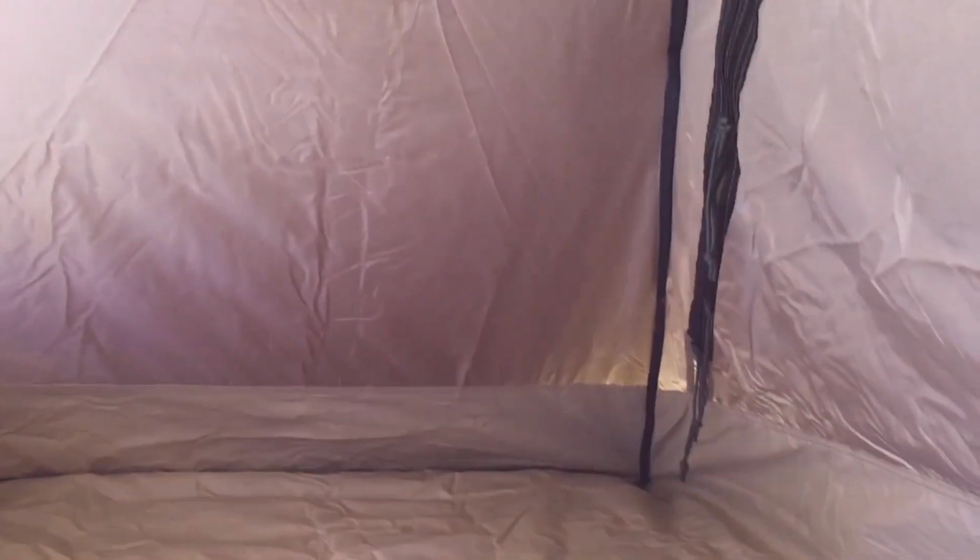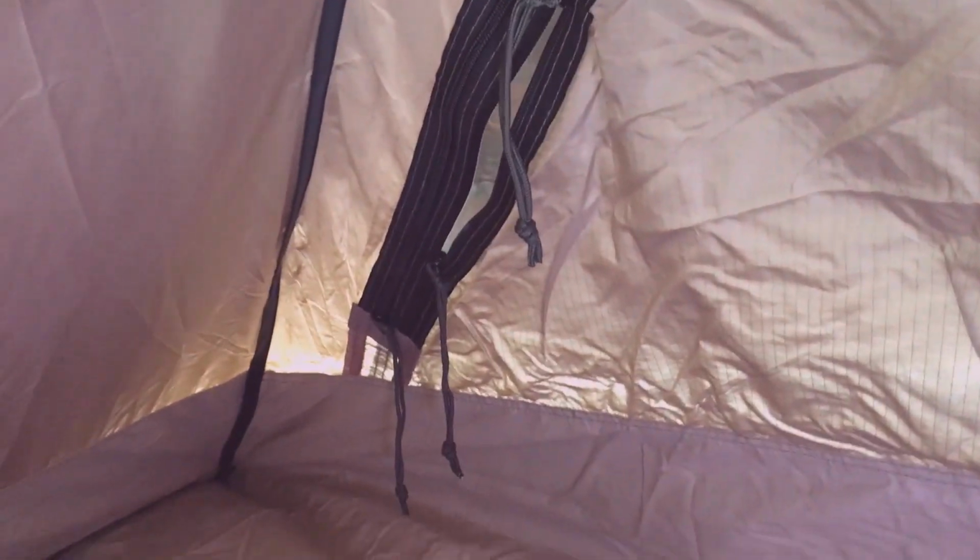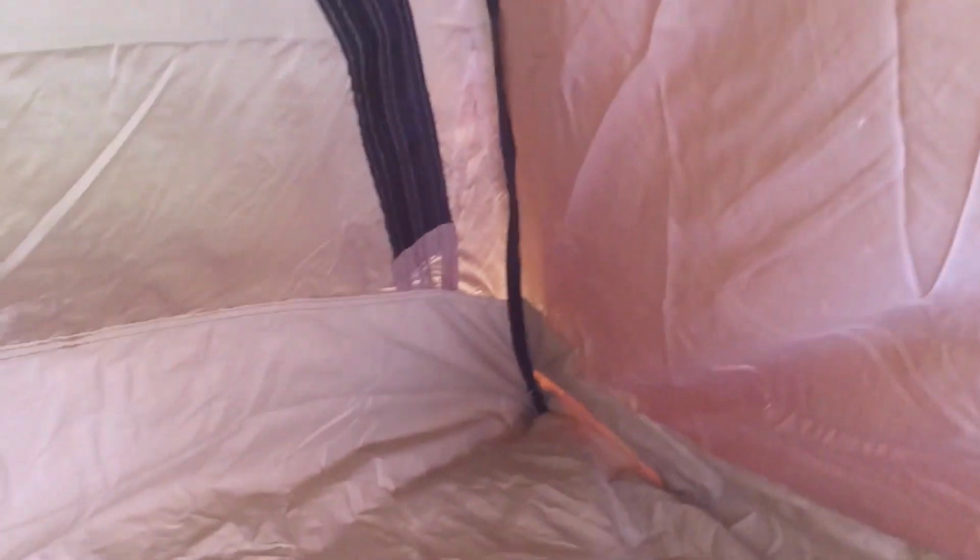Take a look at this double stitching on the tent and this additional black fabric that's on the seams. I assume that's for reinforcing to make it a little stronger on the seams. You can see how thick the fly material is and how thick the tent material is. There the rain fly is up a little bit, so it's letting the sun in. You can see how dark it is everywhere else.